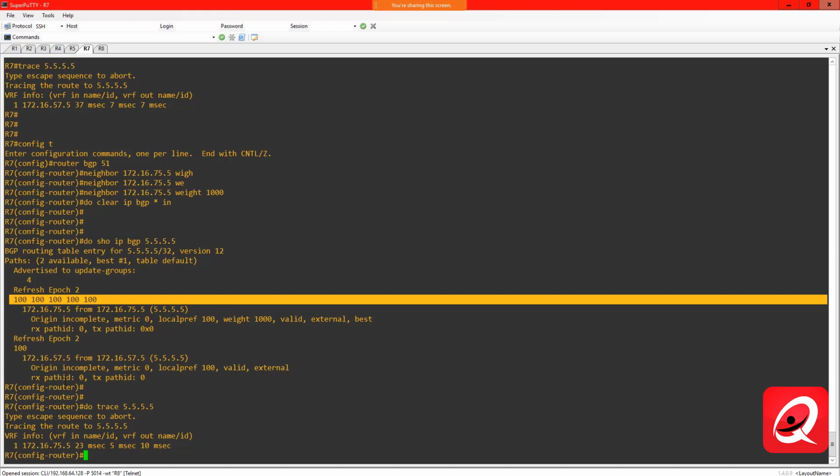So even though router 5 said, hey, this has a longer AS path, hopefully that's going to be one of your primary decision factors, and so you're going to decide to route to me over 57 rather than 75. Router 7 said, you know what, I can control how I leave my autonomous system, and I'm going to do that by using the weight attribute.